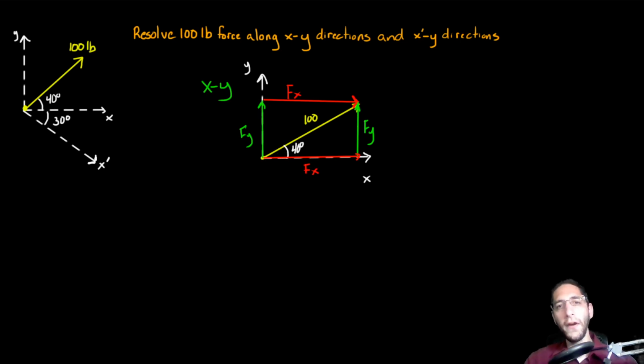But how do I figure out the numerical value for Fx and Fy? What I'm going to do is draw half of this parallelogram. And this is a special case of the parallelogram. With this coordinate system, when they're 90 degrees apart from each other, the parallelogram is going to be a rectangle. And when we have a rectangle and we draw half of it, we're going to get a right triangle. So right here, when I redraw this, this will be my 100. I'm going to have Fy right here. And I'm going to have Fx right here.